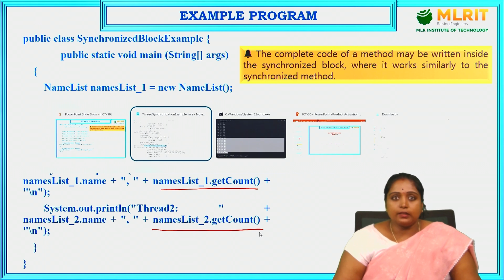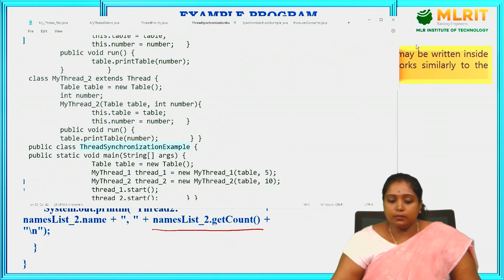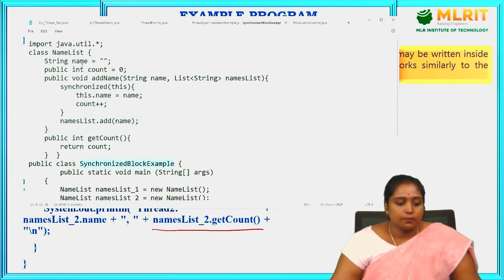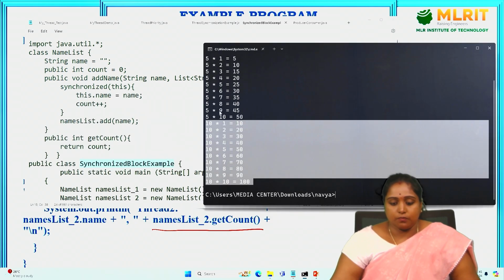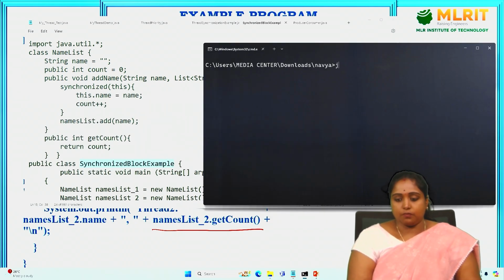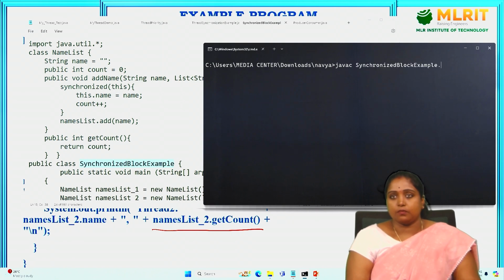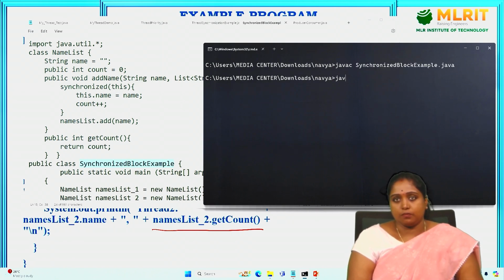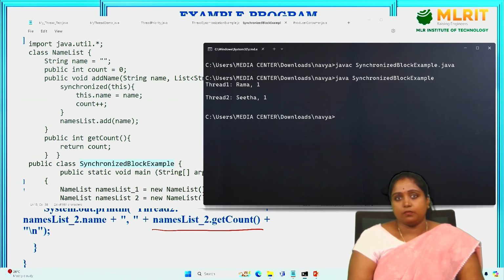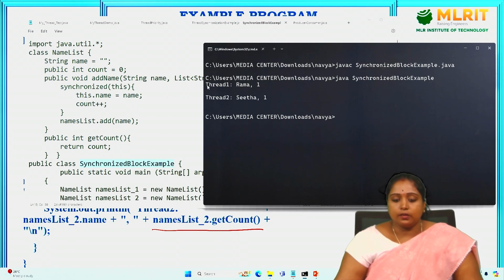So, let us see this example program here. See here, thread 1 consists of one list which is Rama, and thread 2 consists of Sita, one list.